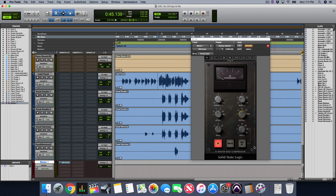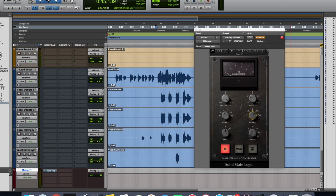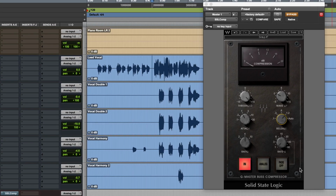My favorite is the Waves SSL Master Bus compressor, and this mimics the compression on an SSL console, an SSL 9000. They were brilliant to put a compressor on the console at the very end of the whole section of channels, so everything gets dumped into this, and you can turn it in or out. So it can be off if you don't want it in, but if you want it in the circuit, you hit that button on the console. By default, this is already turned on because really in Pro Tools and DAW land, we use bypass buttons up here for the actual plugin.